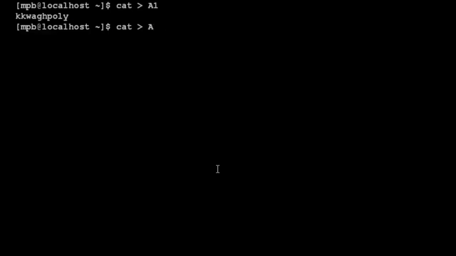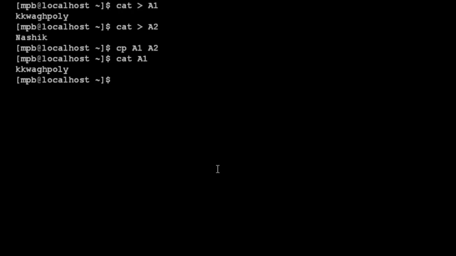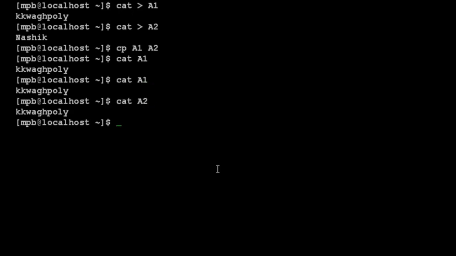And then my second file will be a2, and here will be Nashik, and it is done. Now you have two files with two different contents, and if I say cp a1 a2, then it will be copied. So if I open a1, then here is kkvag poly, and if I open a2, then it also has kkvag poly.